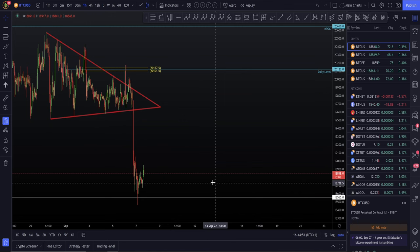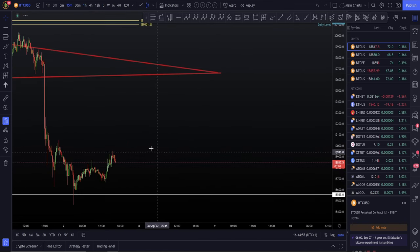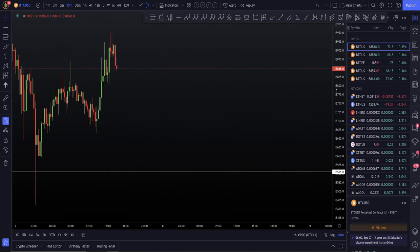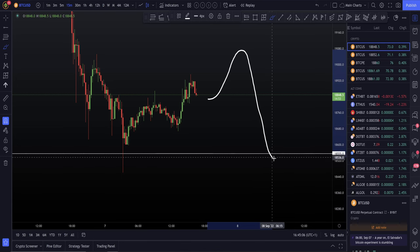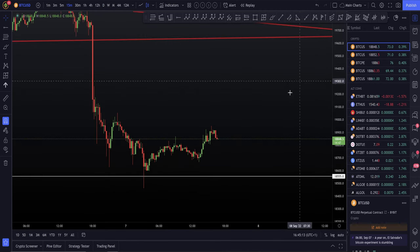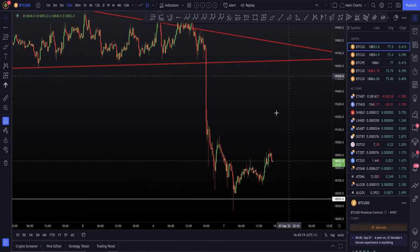So now there are a few things we'll be looking for next. Either, really simply, a lower time frame range, which would be my favorite scenario, right? E.g., a range that continues on here locally, something along these lines, where we're just looking to trade this range until it breaks. If that range breaks to the upside, we have this daily level. I have removed it off my chart, but I'm still remembering that daily level, right? If we reclaim that, then we're going to be looking up to reclaim the triangle. That would look like a really positive bounce from the low.